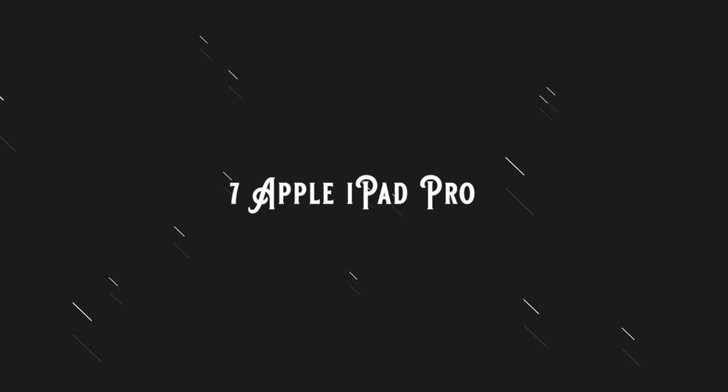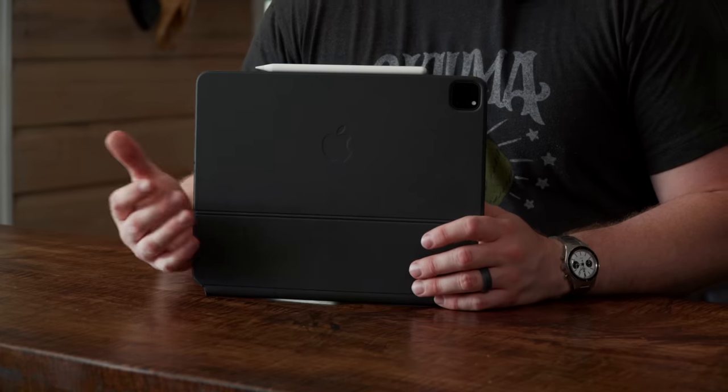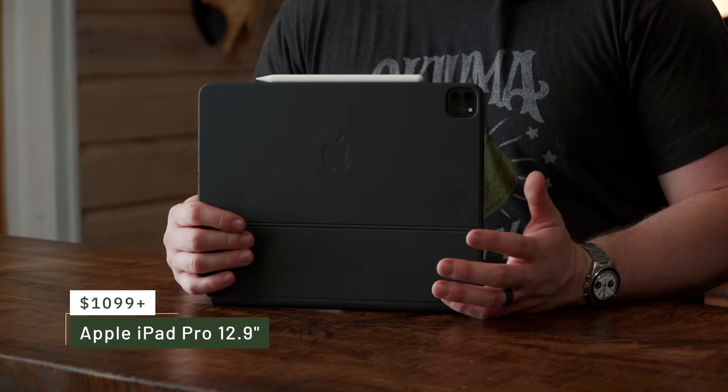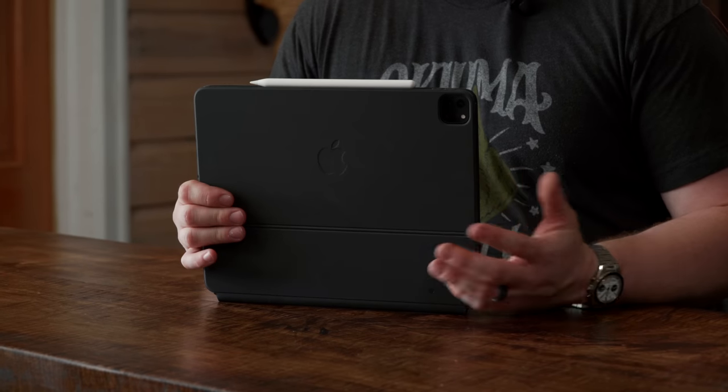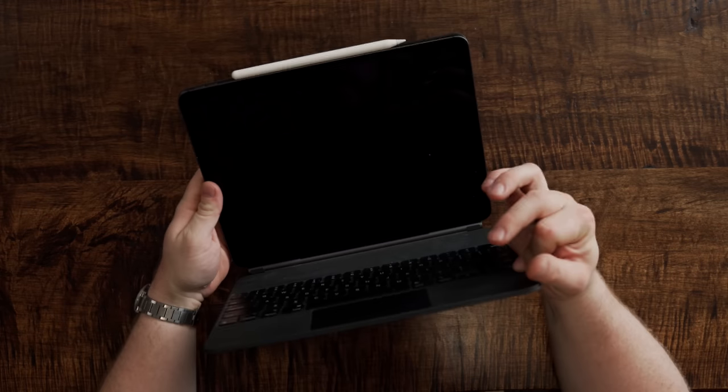Number seven is the iPad Pro. Ricky asked if I always take my iPad even though I take my laptop. I do almost always bring my MacBook, but I tend to bring this as well or in lieu of a MacBook. You can do pretty much everything from these now. I've actually edited videos for this channel specifically from an iPad — they are extremely powerful. The vertical integration with Apple hardware and software is amazing. It's an entertainment tool and also a secondary work tool. I can read on it, stay in communication. It goes with me.